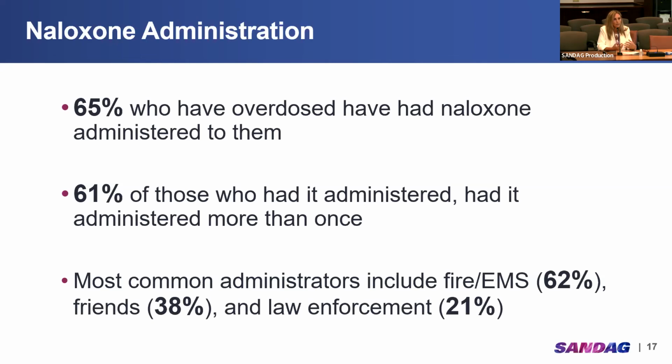And how do we really try to engage people into treatment and use opportunities when there are overdoses to try to make sure that they know the resources that are out there? I know there are different things like sobering centers and different ways of meeting people's needs in the community. But when someone gets naloxone and they're just let go, how do we figure out, when they're getting it multiple times, how to engage with them? The most common administrators, two-thirds, were fire and EMS.